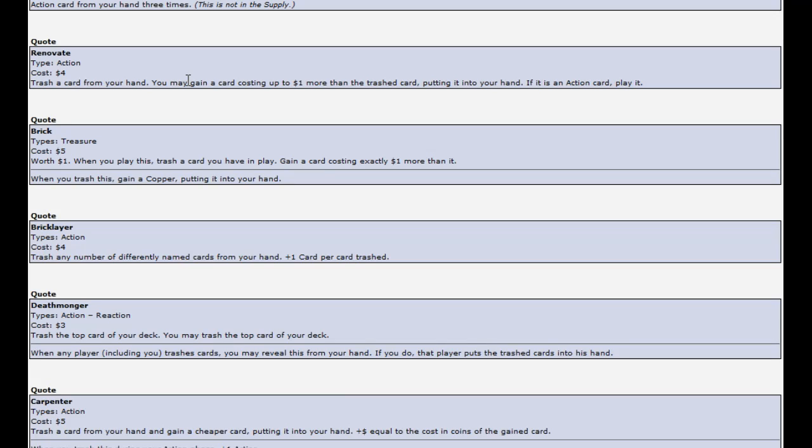I don't know, it's sort of interesting, but I think I'm going to have to think about this one more. There's a trash from your hand. It's also a may gain, so you can just use this to trash Coppers. Estates you'll actually probably want to turn into something, Silver, then it's sort of a Remodel. No, I think I sort of like this card. It's not my favorite thing ever, but it's a nice little card.